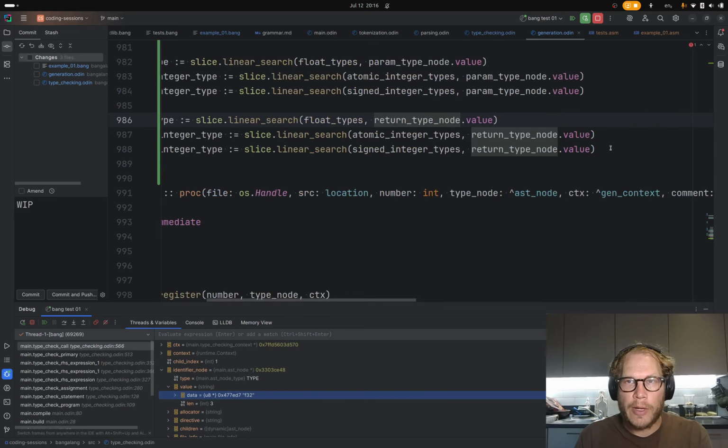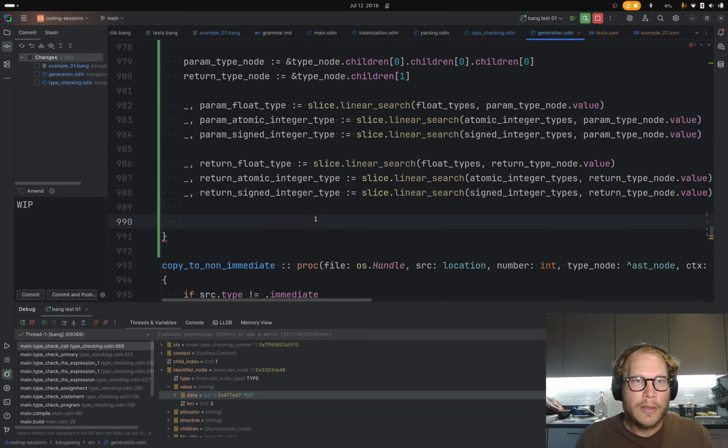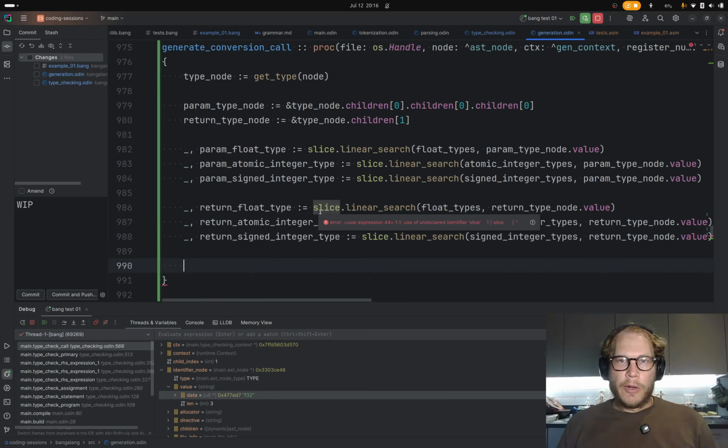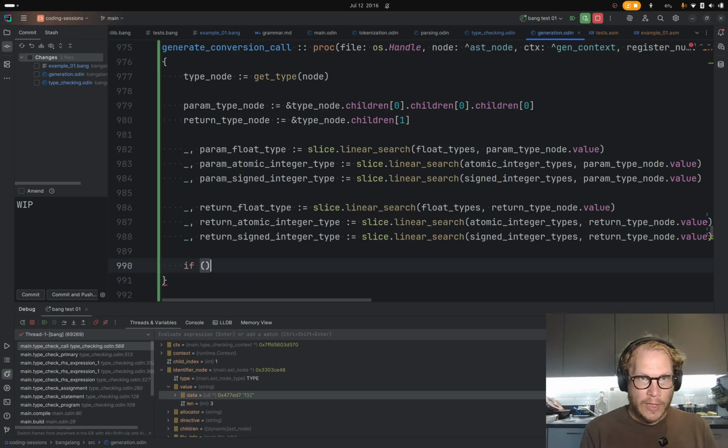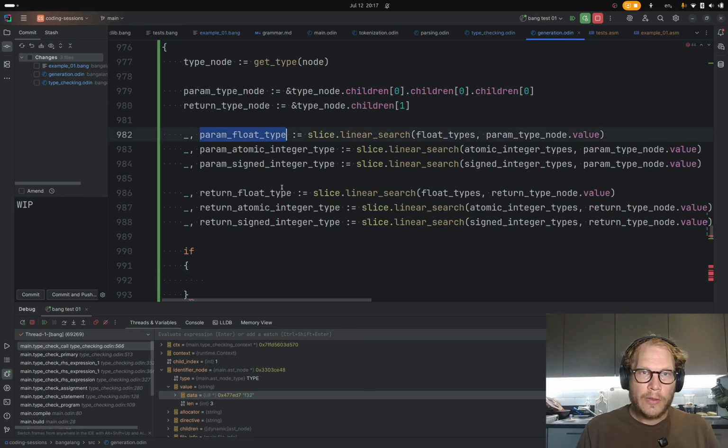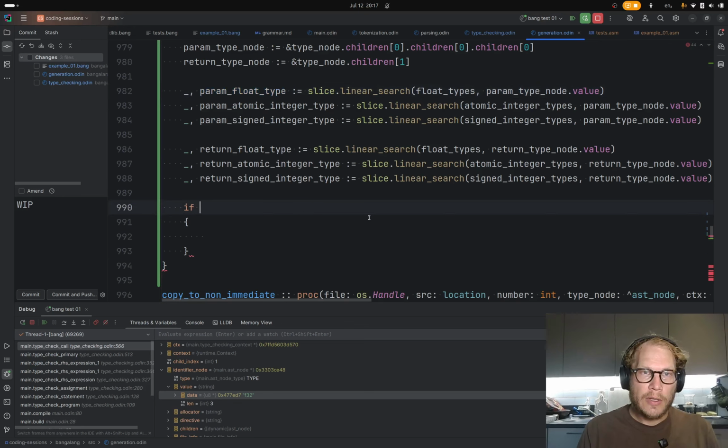So now that we know our type information, we want to know how do we actually convert. So if the parameter, let's start easy, right?